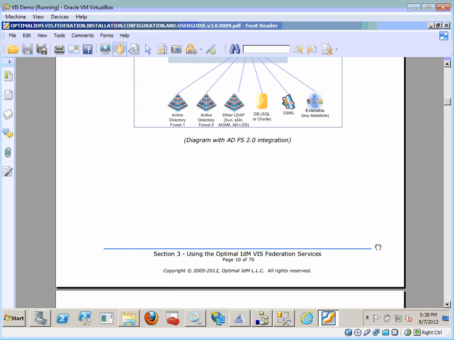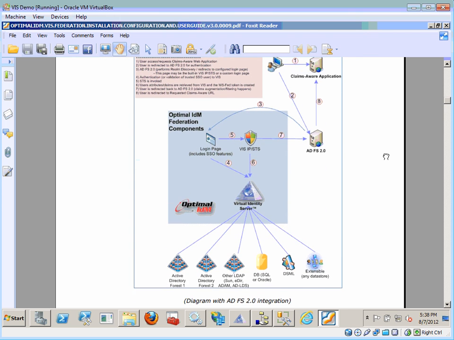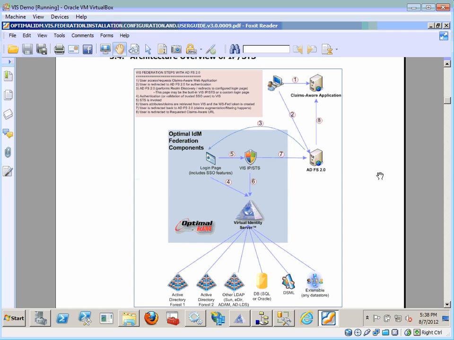You can also perform this where ADFS is in the mix. In this scenario here, the user would first access the application, a claims-aware app such as SharePoint or CRM. They'd get redirected to ADFS first. ADFS would then redirect them to our STS, and then we perform the authentication. Two main reasons you'd want to have ADFS in the equation.